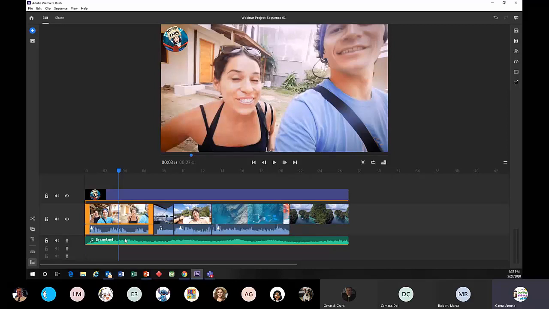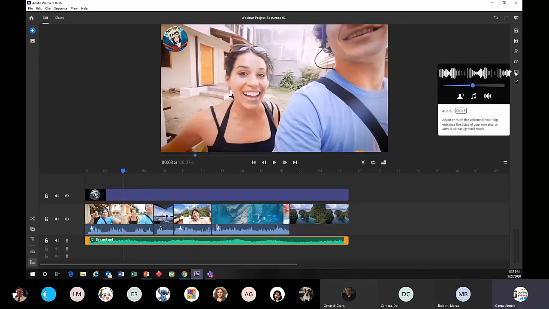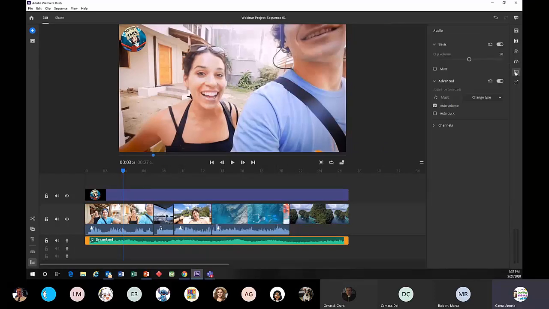So by selecting the actual audio, I can go into the audio icon here to open the different settings for the audio. So the first thing I can do is adjust the volume for this specific clip. You can see the sound waves growing if I increase the volume, or if I don't want this being played as loud, I can decrease the volume to adjust it here.